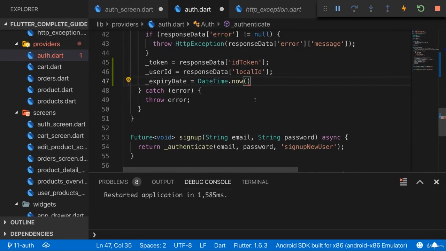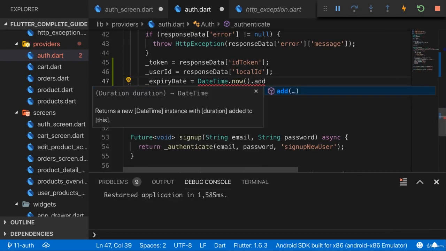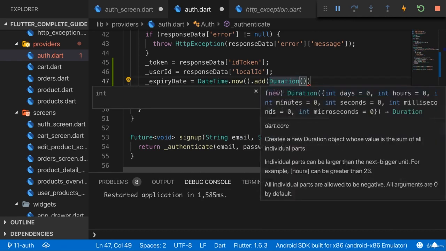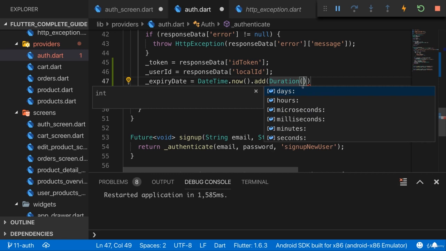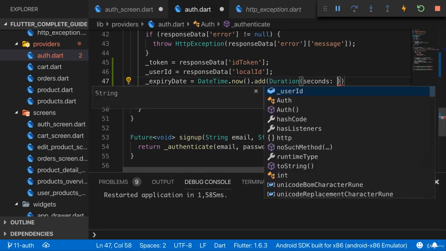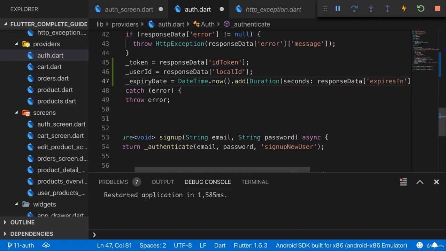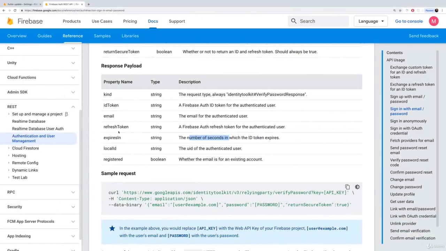So we take the current timestamp, and then we can call the add method, which the DateTime object conveniently gives us, and pass a Duration into that. Duration is a class provided by Dart to express, well, durations. And here we want to set a duration in seconds, because we're getting a duration in seconds. And the duration in seconds now is response data expiresIn with a capital I. So this key here, but keep in mind that's a string.